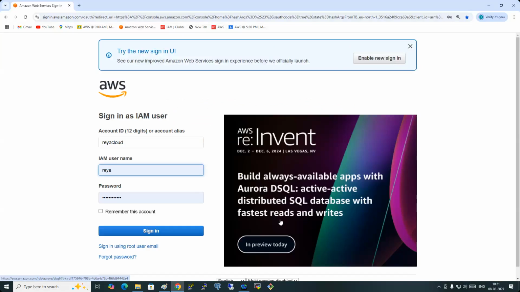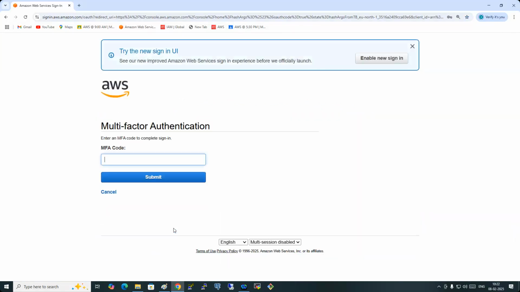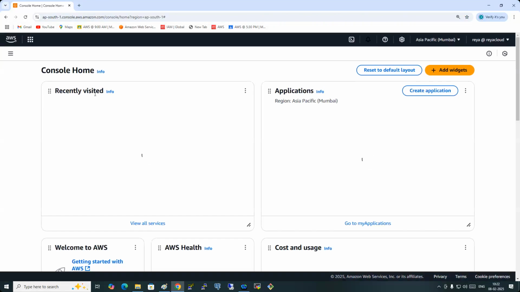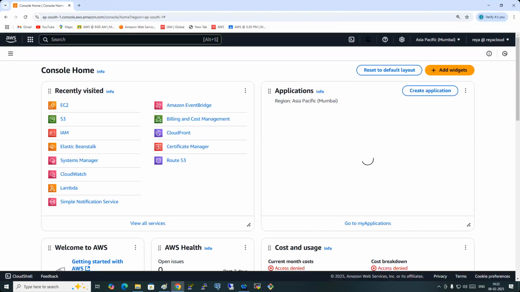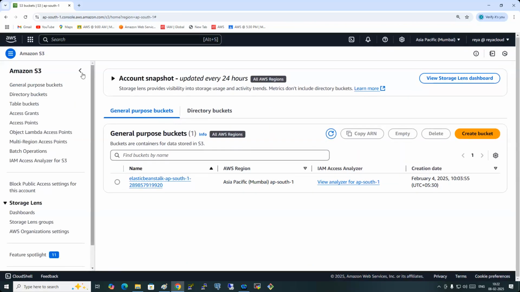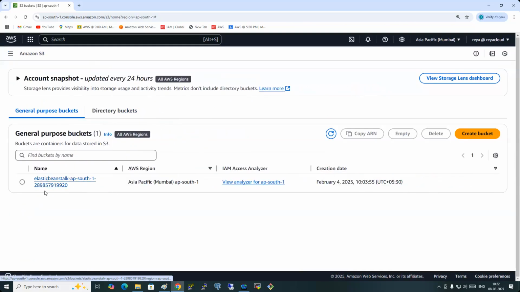Practicals completed, right? If you have completed the Elastic Beanstalk practicals, if you go to S3, an S3 bucket might have been created for you, if you have noticed. I'll tell you here how to delete that S3 bucket. So go to S3. See, you have done these Beanstalk practicals, this Beanstalk bucket is created.